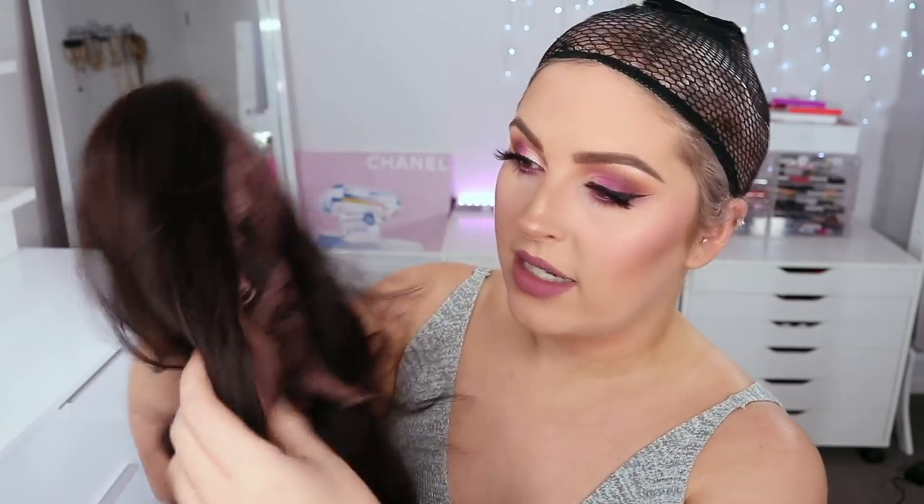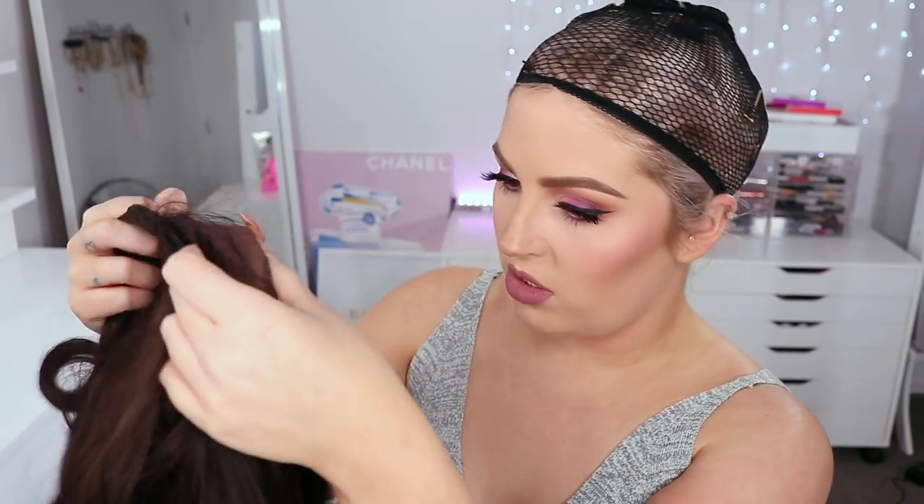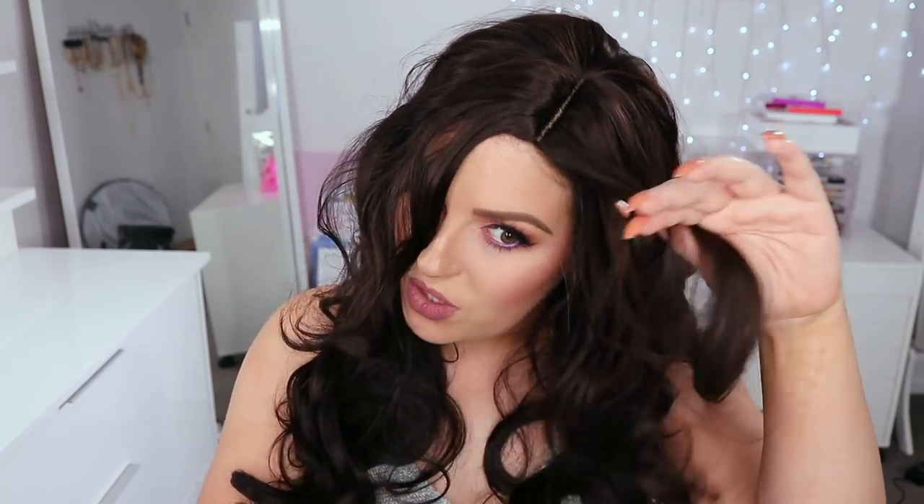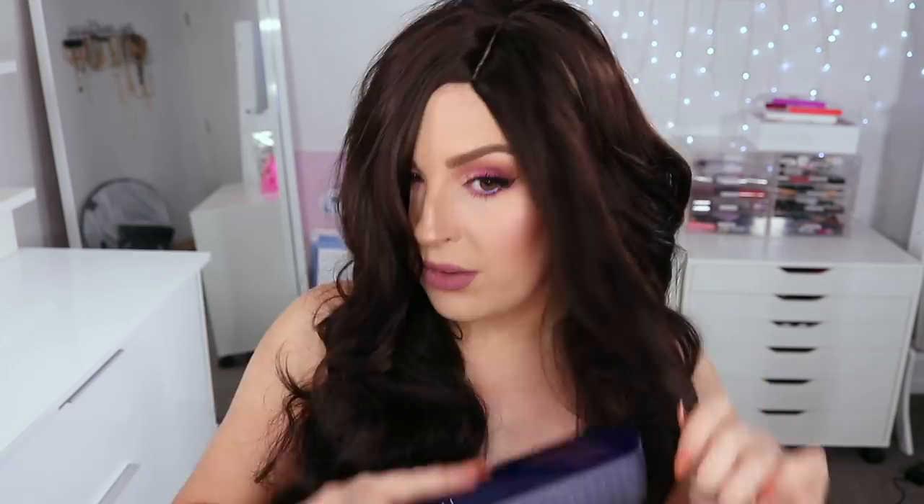What do you guys reckon? I think it must be this one — $16, 'Dollies fancy long wavy curly hair woman cosplay costume wig.' It looks nice quality on the inside, it's got little clips in there, only at the back though — there's none on the top. It smells really bad. This one definitely feels very plasticky. Also in the picture this one has a lace front, so it's definitely not the same — you don't get a lace front with this wig. The layers are really funny too, like there's this huge chunk of hair and then a random long tail at the back. It's really hard to brush as well. I love the color — it's a beautiful warm dark brown — but the actual wig itself is not very good quality and it doesn't sit very nicely. The top's not realistic.